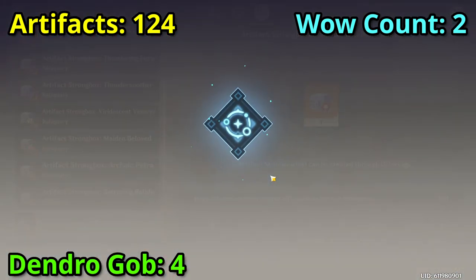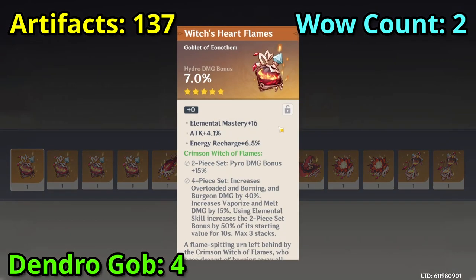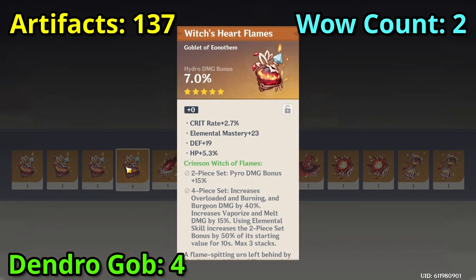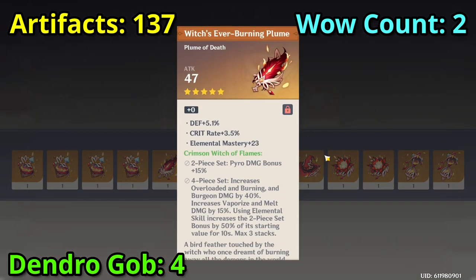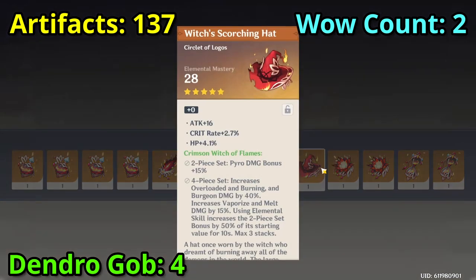So far, I've gotten two Dendro Goblets that basically have the same stats. It doesn't have crit, but, you know, there's potential. No, that's pretty copium. Is that two hydro? That is two hydro. That's also pretty copium. Maybe. Tighnari needs EM, and frankly, she needs a little bit of crit rate.